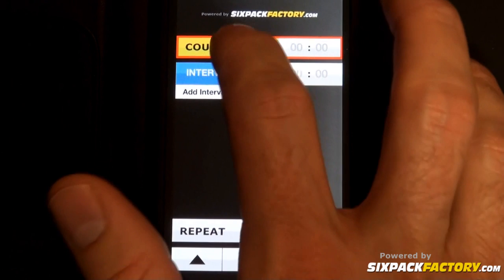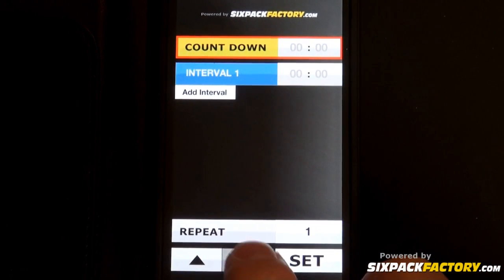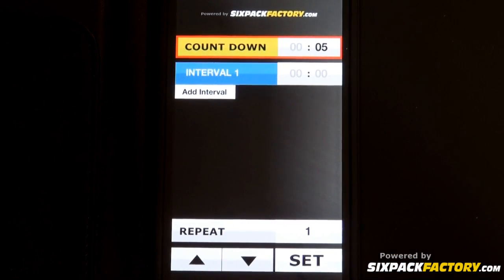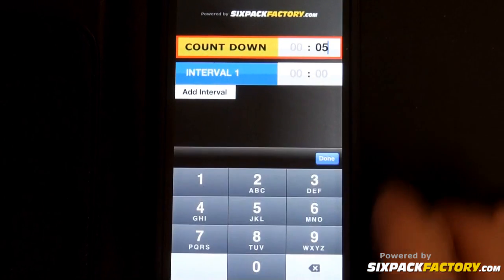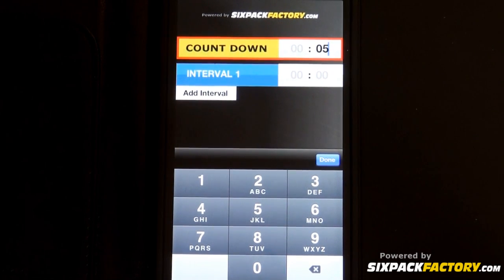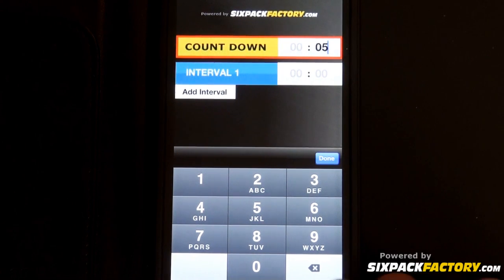So you can set the time in two ways on the new timer. You can simply click on the main countdown button, and then you can use these buttons up and down to set your specific timer. Let's set it to just 5 seconds for now. If you wanted to, you can also click on the specific time area, and it's going to open up a tab at the bottom, and a lot of people asked for that, so we added that so that you can do it quicker. Let's say, for example, you want to go to 40 seconds. You don't have to hold the button in and click it 40 times. So you now have the option to do both.